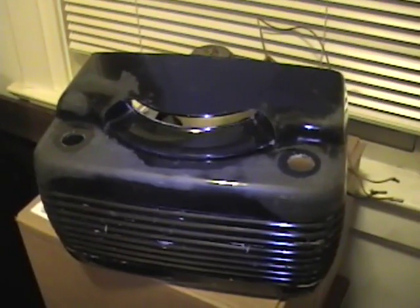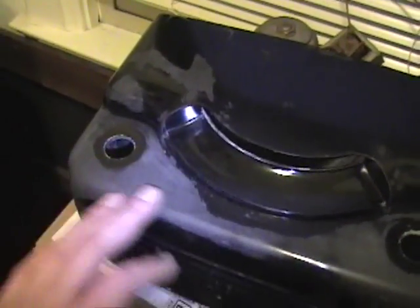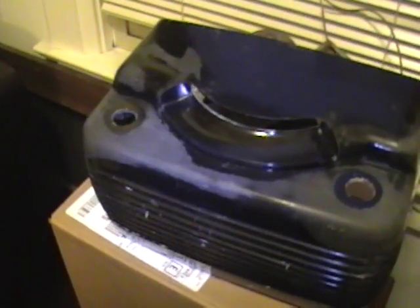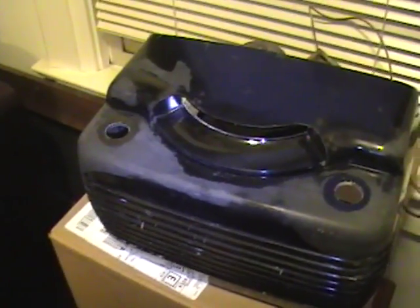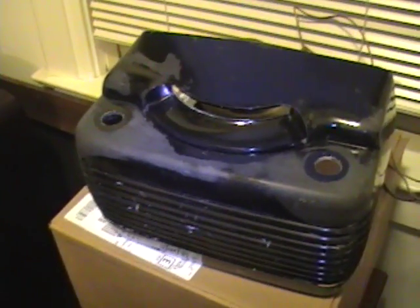Here's the radio case that I was stripping that white paint off of. It took about four days, but it's just about done — only a few bits of paint left in some of the nooks and crannies. It's quite a pain to get it all out; I'll use toothpicks, toothbrushes, whatever it takes. Unfortunately, once the paint was removed, it was pretty obvious the finish underneath isn't smooth, so I'm going to be repainting it white — probably a couple coats of primer, two or three coats of finish, and then maybe a clear coat of lacquer after that.